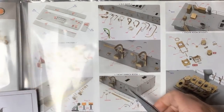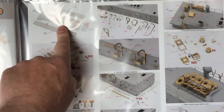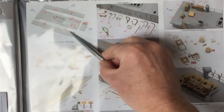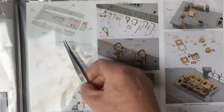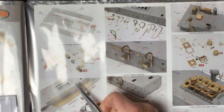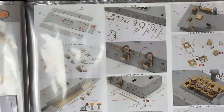Okay, so these are the Pontos instructions for the superstructure that we're doing in this episode. So this large deck house that goes aft on the quarterdeck. And it's just 4 Revell parts to start off with, and we're going to have to do a little bit of preparation with these parts. So the red on the Pontos instructions tell us where to cut the plastic away. So that's the first job for today. We'll get that ready and this deck house glued up.